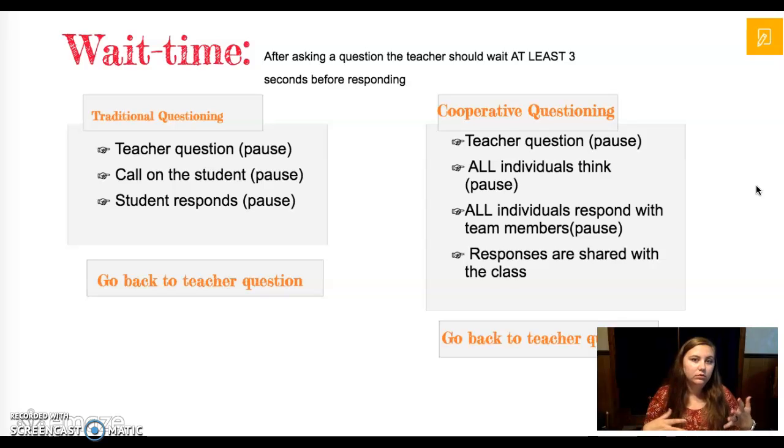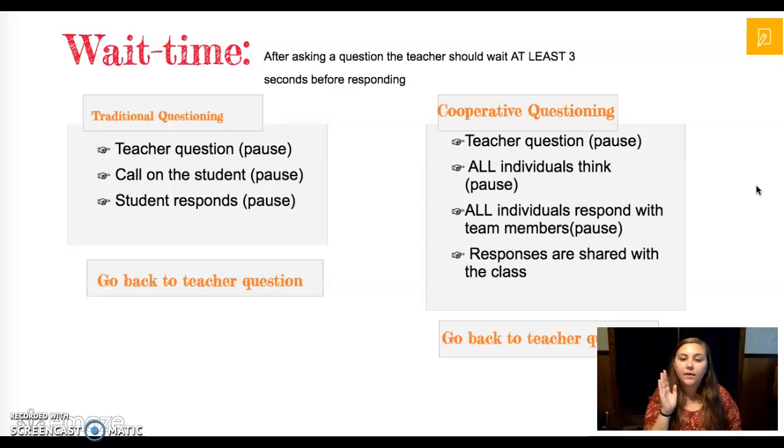When that question is answered, their thinking process stops, and the brain is just given the information. Instead of being able to actually retain that information, their brain just shuts off because they've just heard the answer instead of really being able to think it all the way through. So that's why it's really important to pause right after you ask a question, so that every student has a chance to think it out and retain the information you're trying to reinforce.